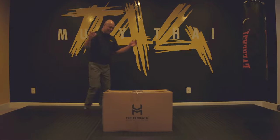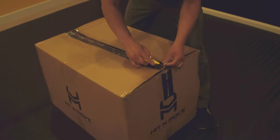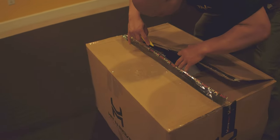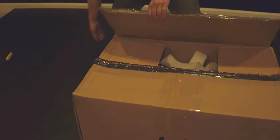All right guys, let's go ahead and see what's inside the box. Of course we have the yellow razor blade. So I'm gonna go ahead and open it. As we do this, I'll see everything inside over there. Cut that up. All right, I'll go ahead and put this down.